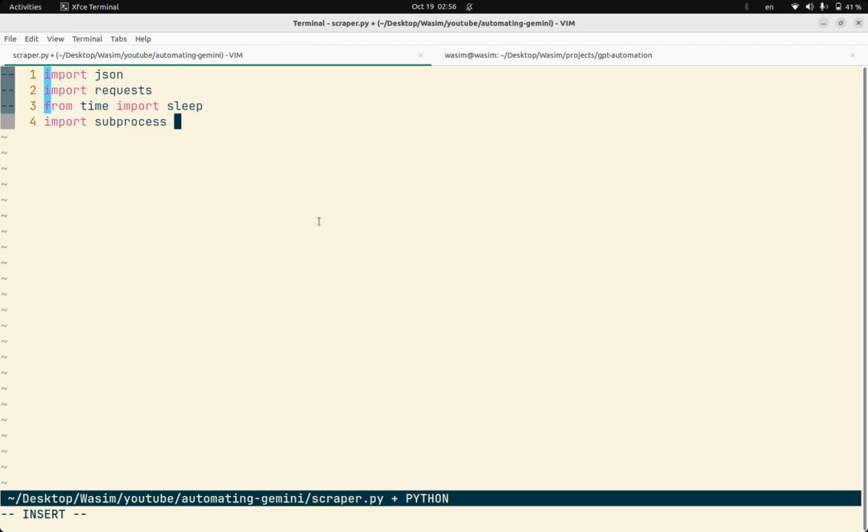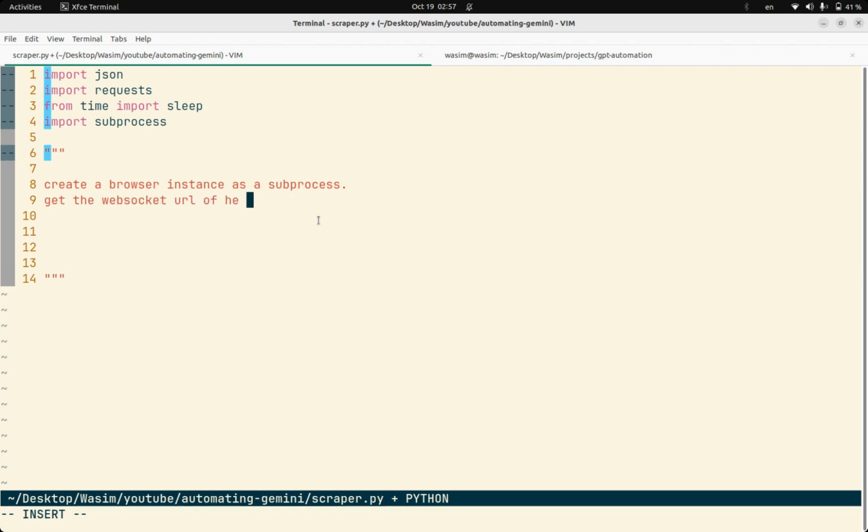So subprocess. And before we start coding, let me just try and summarize what we are trying to do. So we need a browser instance to automate it. So we'll create a browser instance as a subprocess. We will get the WebSocket URL of the browser instance.